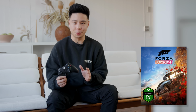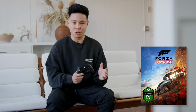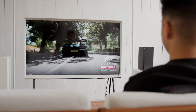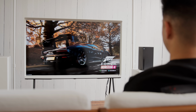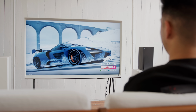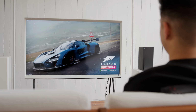So one of the first games that we tried out is Forza Horizon 4 for the Xbox Series X, and this is playable in 4K 60. I feel like one of the first games that I always play on every new generation of Xbox is Forza. I did play that on the Xbox One and was absolutely blown away by the graphics, the McLaren P1 in that picture. And as someone who loves racing games and is also working on a Formula One simulator setup, this game just got me so excited because it is just so detailed. The graphics are amazing, and also the water and different terrains and everything.